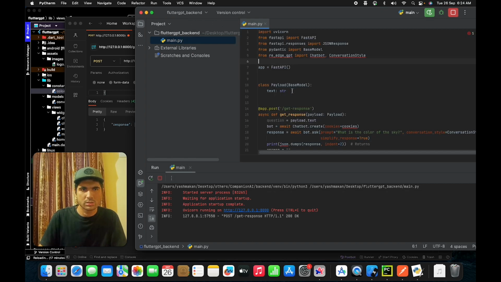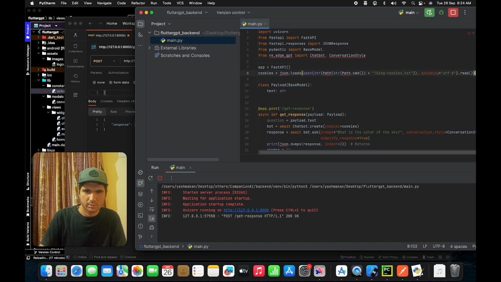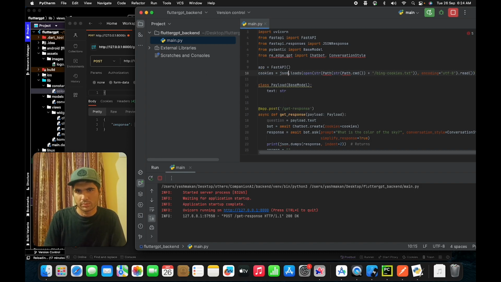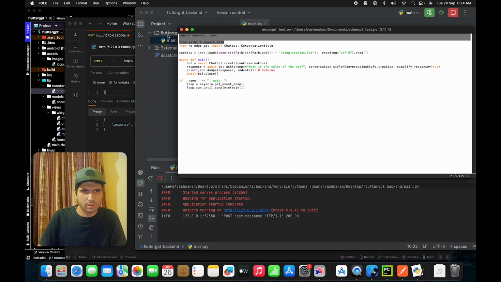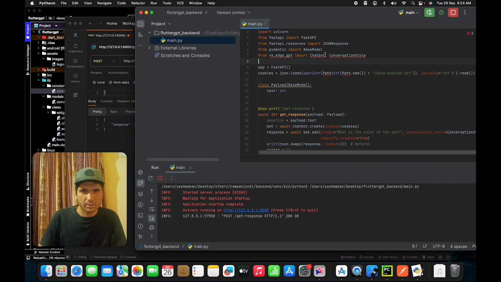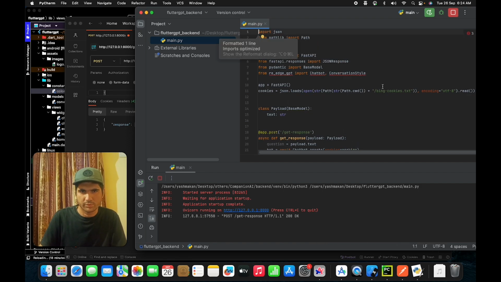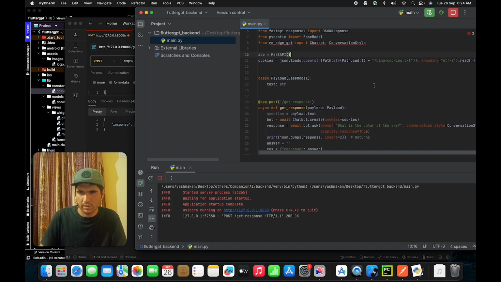These cookies we'll simply initialize at the beginning of the app. Right, this JSON we'll import, this path we will import, and yep. Perfect.